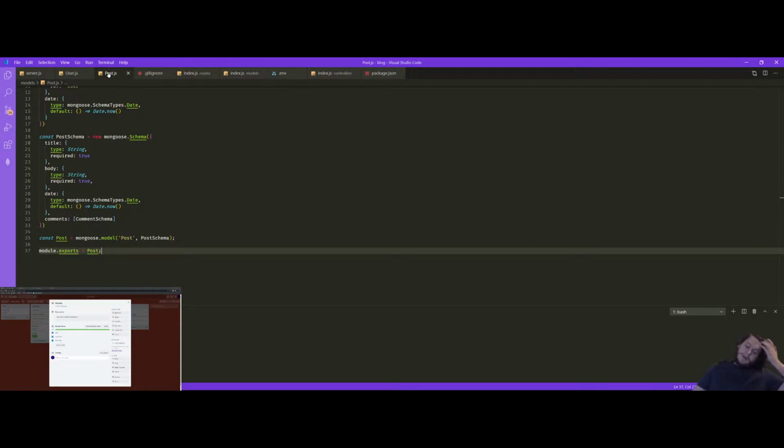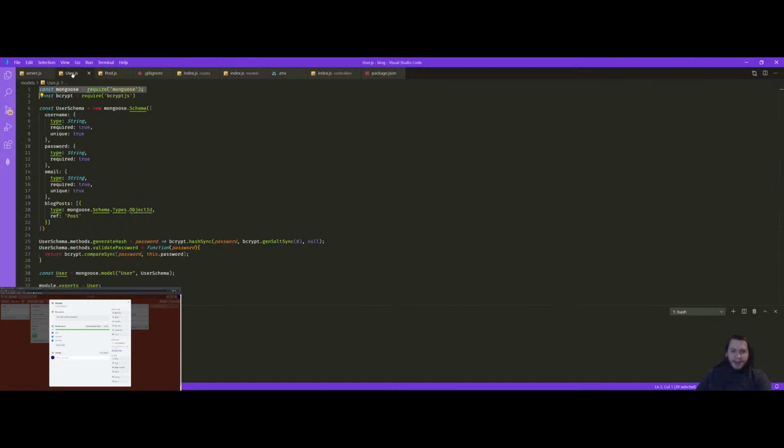Interesting. Am I missing something? User equals require model user schema.